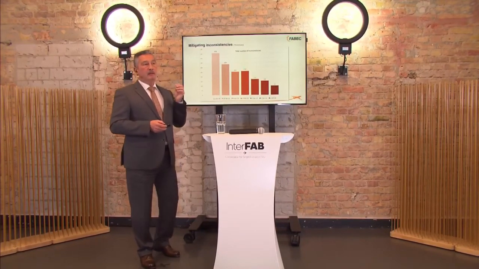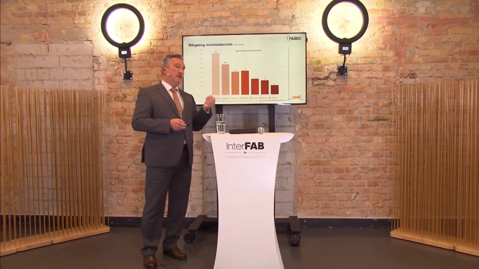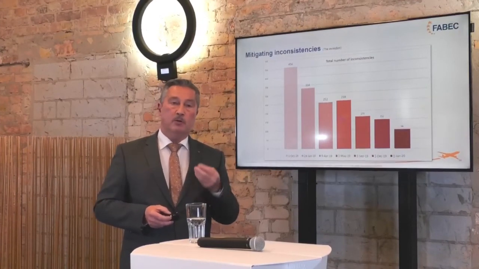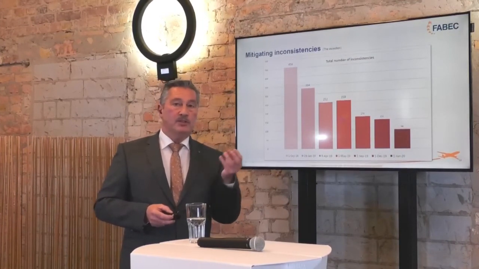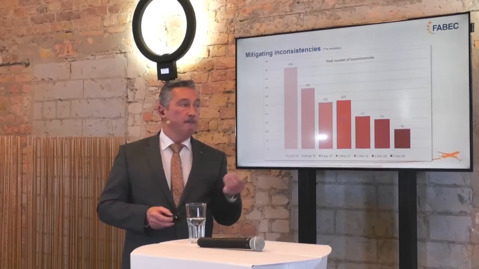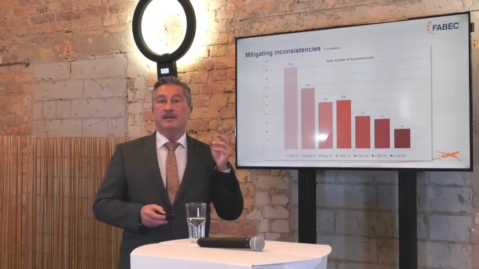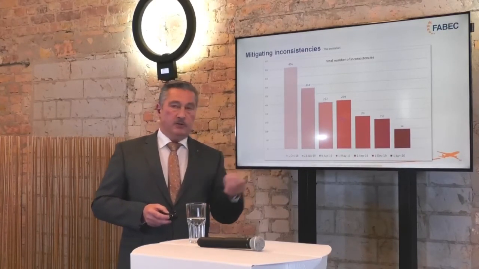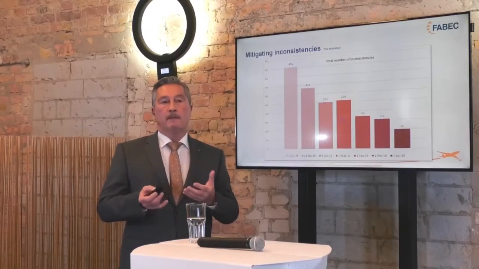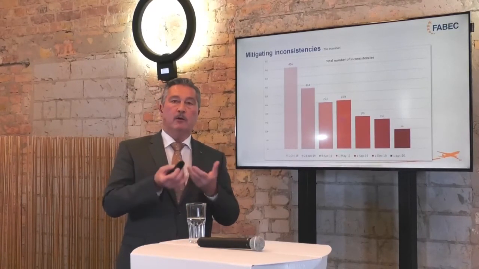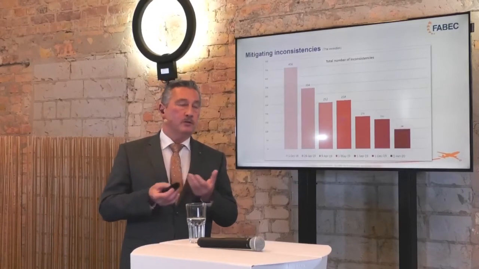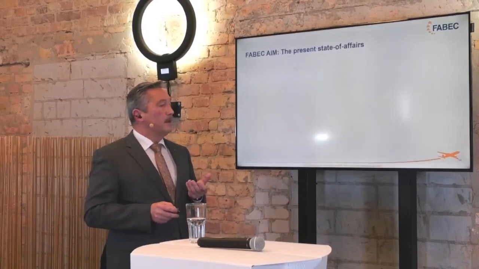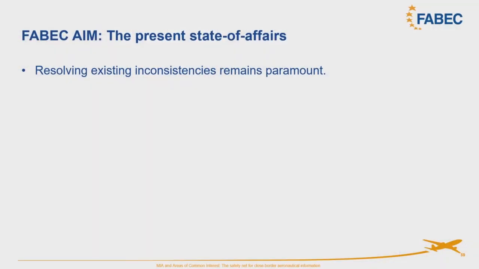Mind you, at the initial stages when we had discovered the 1200, many of these items could be solved by the AISs involved because they were errors that had crept in over some period of 10, 15 years, possibly longer. The remaining ones are tough ones. They have to do with naming conventions, they have to do with national legislation, for example. So these are the items where the AISs would depend on a third-party input. These are not a trivial thing to solve. Okay? At FABEC, we're presently here.